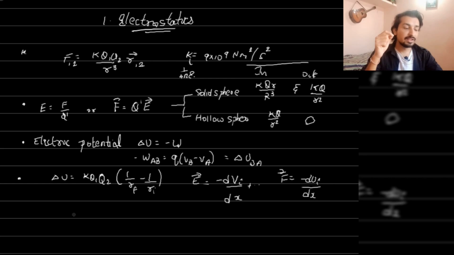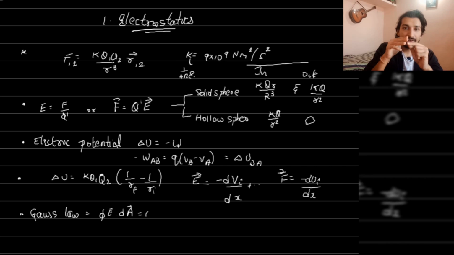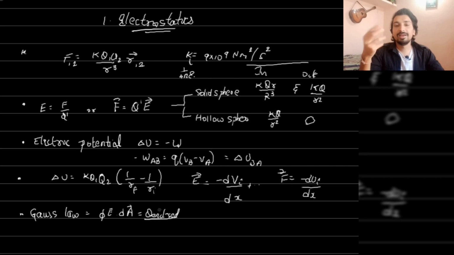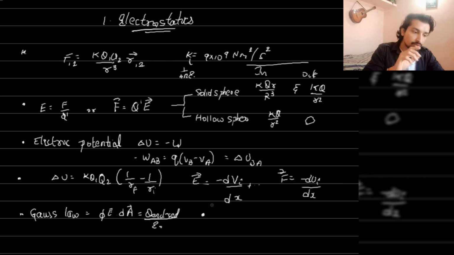I hope it's clear. And then you have Gauss law. Gauss law talks about electric flux. What is electric flux? Electric flux is nothing but electric field into area. Electric field comes out from a charge, right? If this is a charge, there are electric fields coming out of it. So at what area, how many electric field lines are passing through an area? You multiply electric field into the area, you get the electric flux. That is also equal to charge enclosed divided by epsilon naught. If you have a shape, the charge enclosed inside it divided by epsilon naught gives you the value of electric flux. That's what Gauss law tells us.